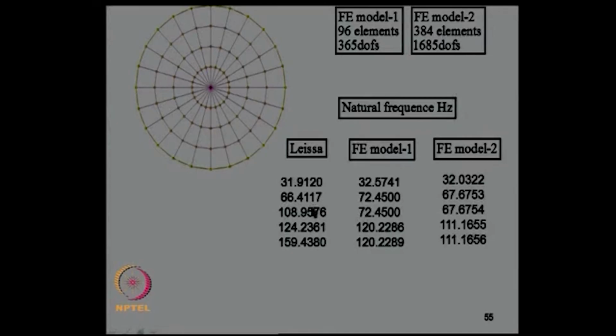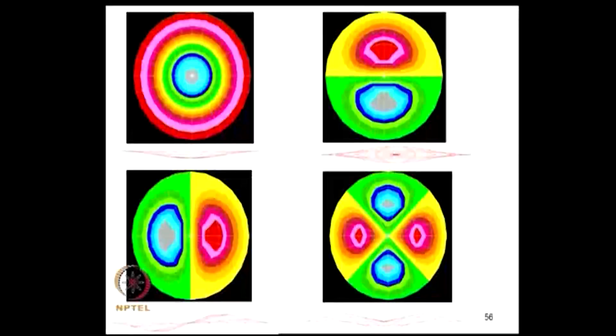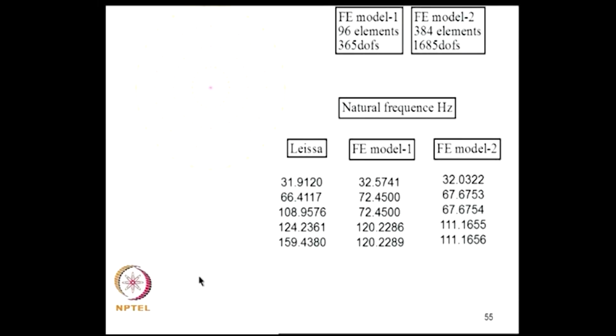Now, actually this system, because of its symmetry, the eigenvalues will be repeating. For example, I will show the mode shapes. This is the first mode shape, that means the plate deflects all through in an axisymmetric manner. In the second mode, the mode shape will be like this, and the nodal line is this, and a nodal line which is orthogonal to this will be another mode shape, but at the same value of the frequency. So, that is what this means, the natural frequencies repeat.